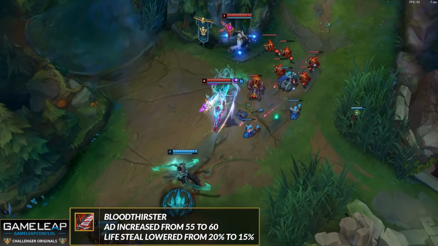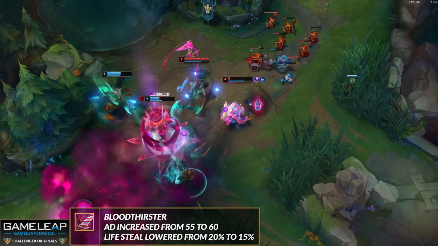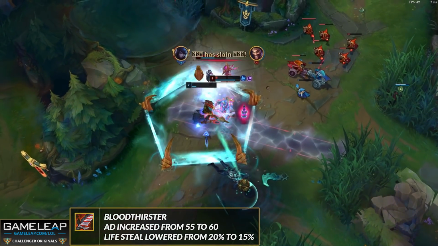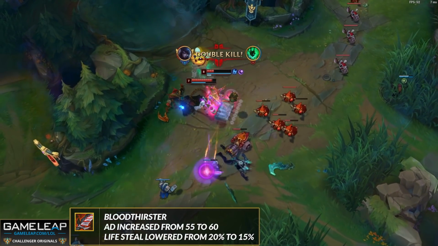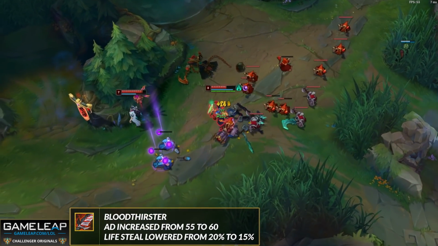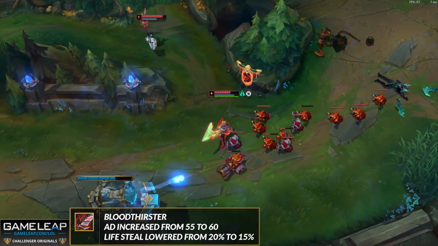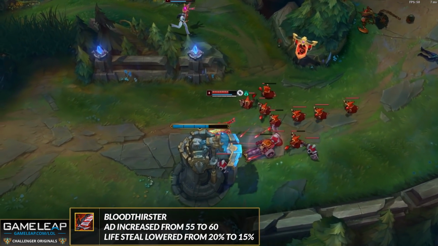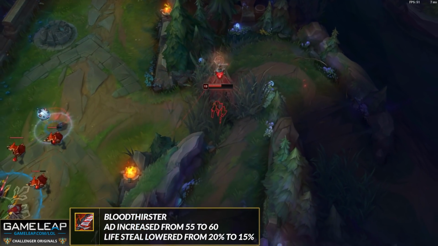Riot are increasing the attack damage from the item by 5, from 55 to 60, and this increase is valued at around 12 in terms of gold. It's not the most drastic of buffs, but the reason this buff is here is because of the Vamp Scepter nerf. In Bloodthirster, the lifesteal is scaling from 2% all the way to 5%, so now you're getting 15% overall, and this 5% drop has around a 19 gold value. So overall, this is a nerf to Bloodthirster.